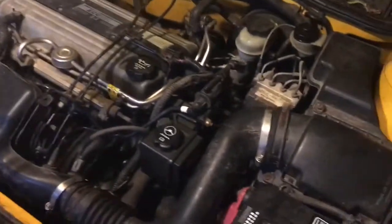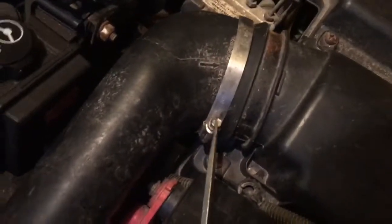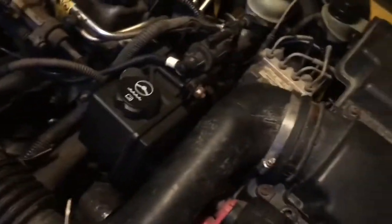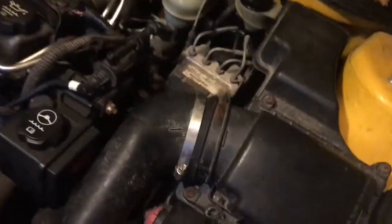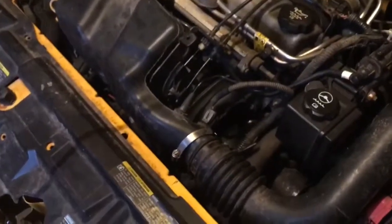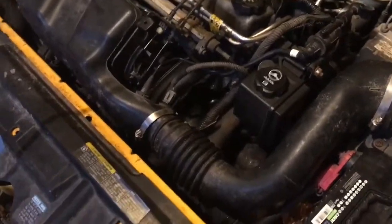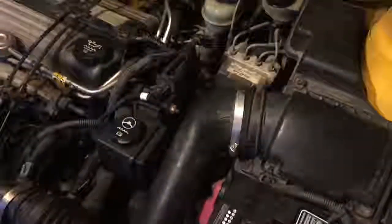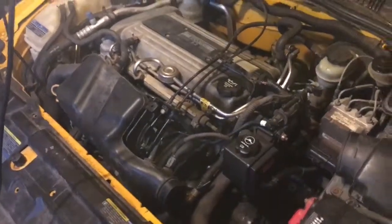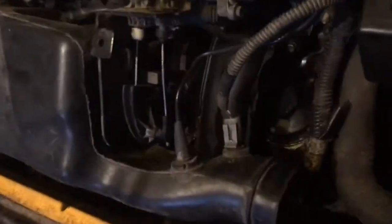And you want to start off by loosening these clamps on the intake. I did both because it's hard to get off on this car for some reason. You just want to loosen them till they're almost all the way off. You take them, you put them onto the intake hose, or whatever it's called, tube, intake, same thing, and you just pry it off. Alright, when that's off, throw it to the side, pretend it's not existent.